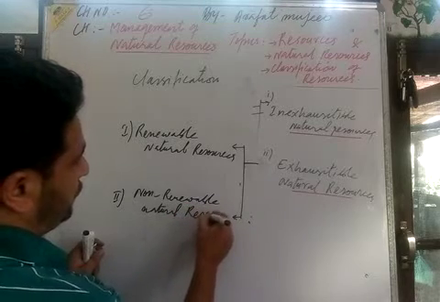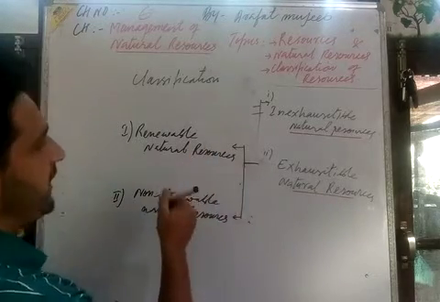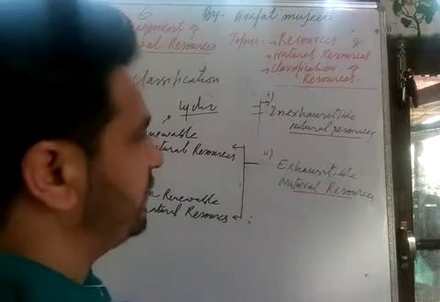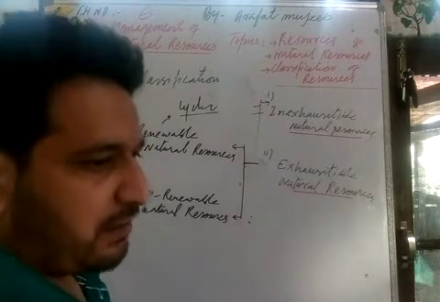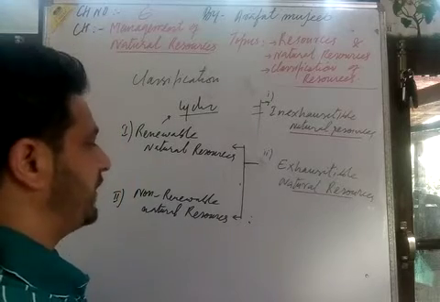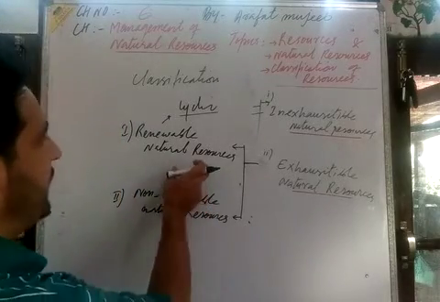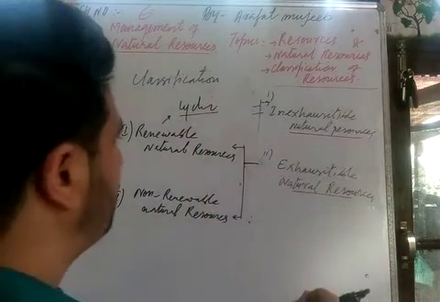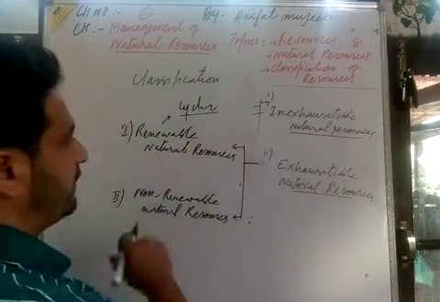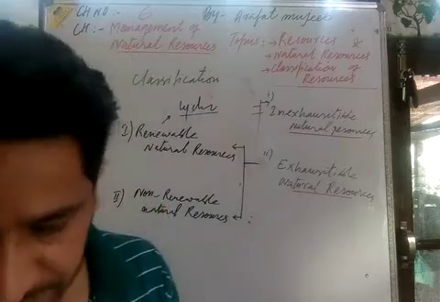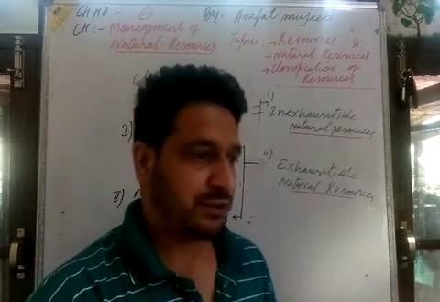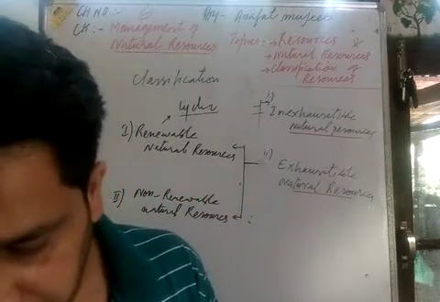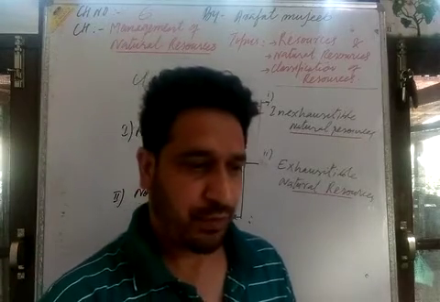Some resources are renewable because we saw there is cycling in them. As I told you before, in exhaustible natural resources there can be a cyclic process, or there cannot be a cyclic process. Those in which there is a cyclic process and formation is slow are the renewable ones. That means renewable resources can be renewed, replenished back on the surface of the earth after consumption and utilization, but formation is slow.